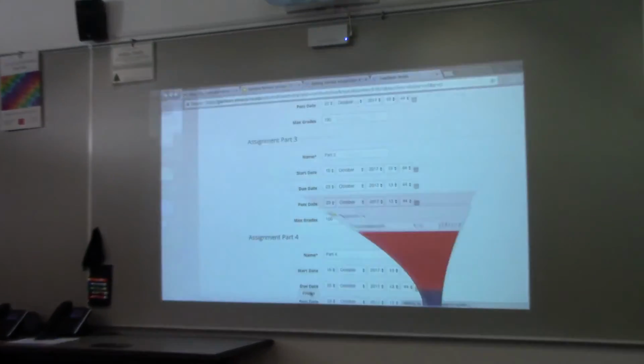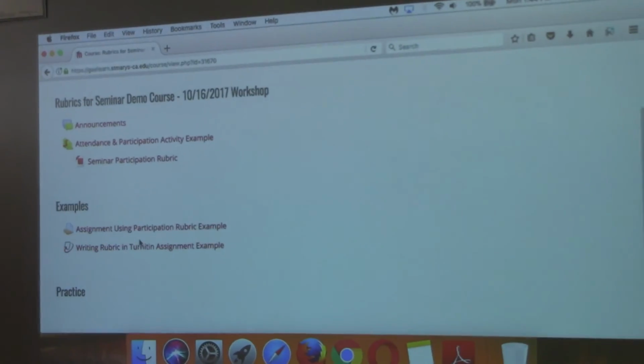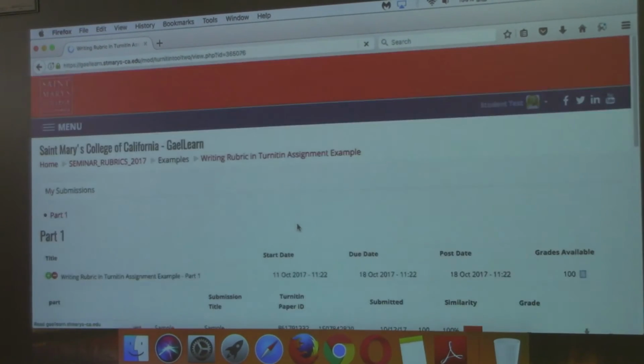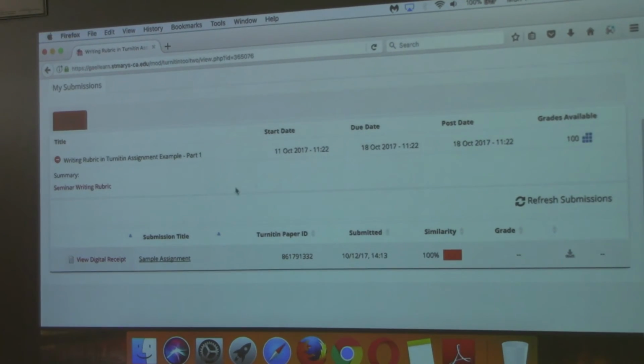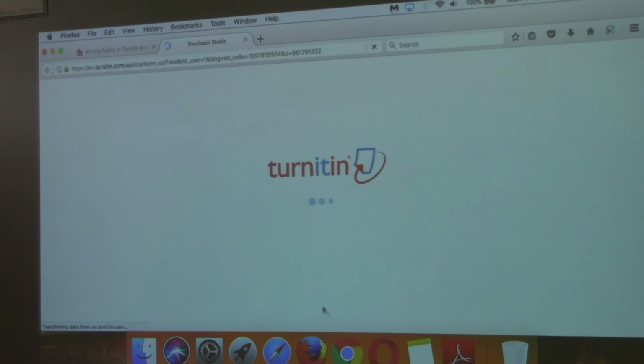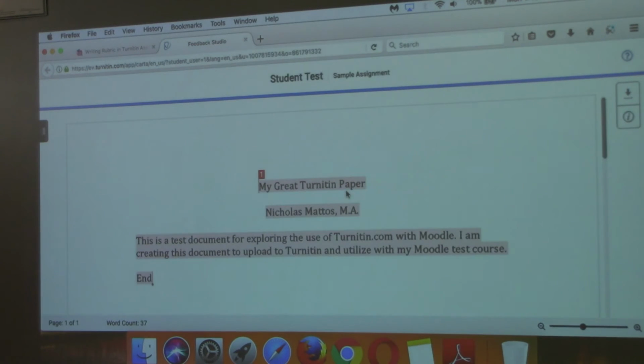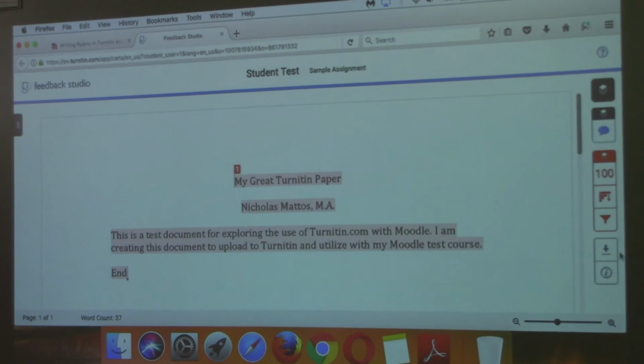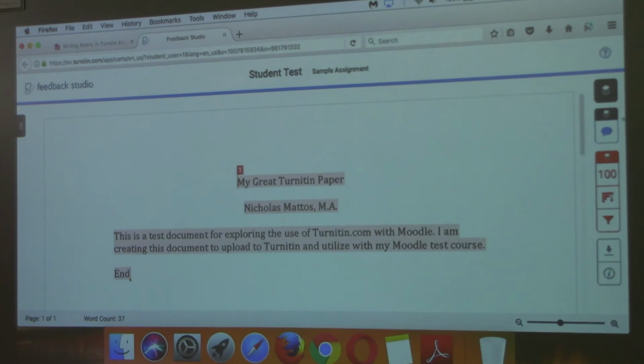I think I have it open here. I don't think I made a lot of comments on this, but a student basically goes to a page like this when they're looking back at what they've submitted. So they would see the grade. They would see that there was a rubric, if you allowed them to view the rubric ahead of time. And then they'd probably have to click on the name of their assignment here to see if you did any markups within Turnitin. I haven't finished filling out the rubric for this, otherwise I think they would be able to see it and see what was marked on the rubric.